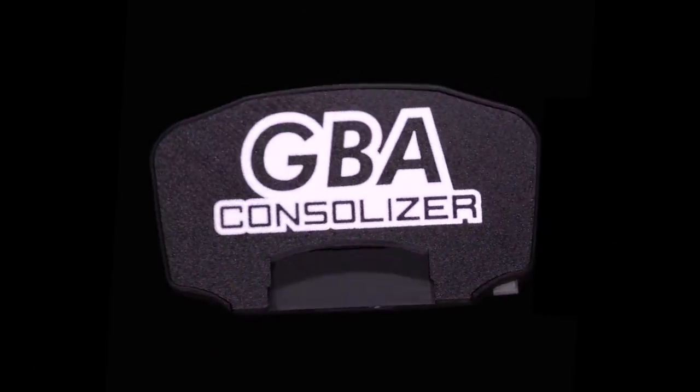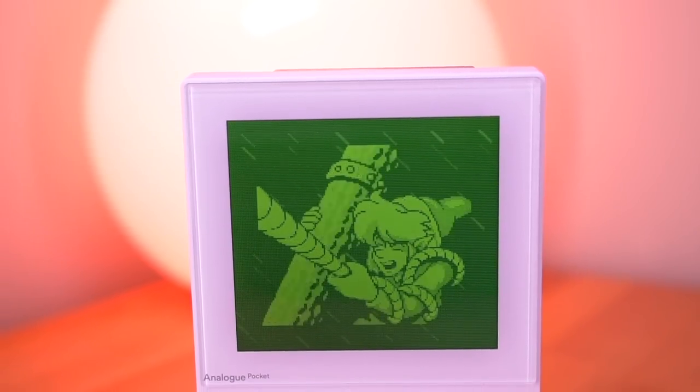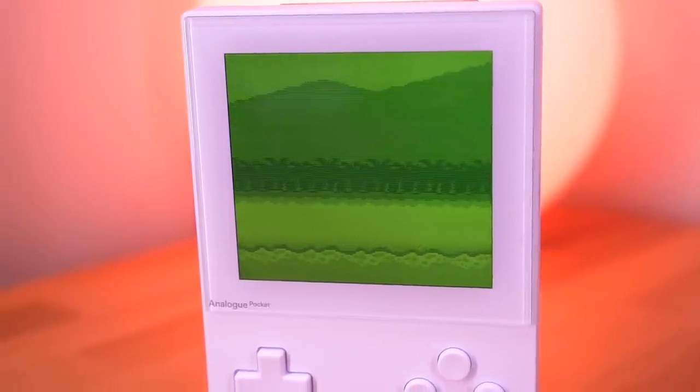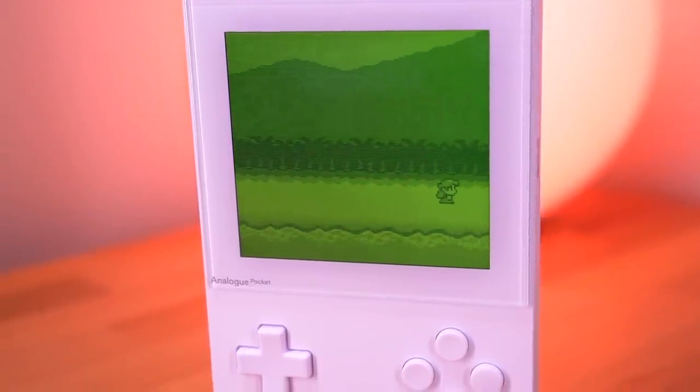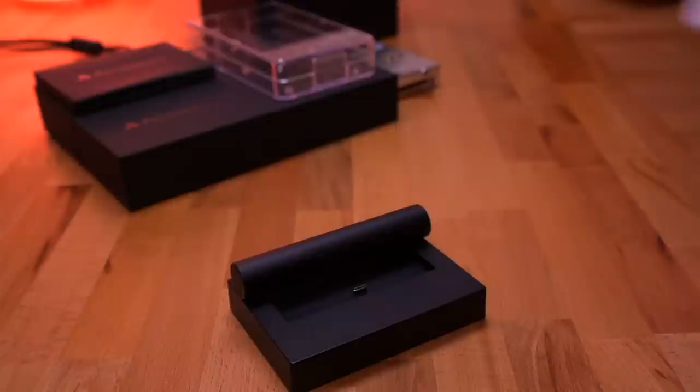Now, I could make a whole video dedicated to alternatives to the Pocket, so if that's something you're interested in, let me know down below. But in a nutshell, I wholeheartedly recommend the Pocket. It is a fantastic piece of kit with so much to like about it. That's not to say that you can't get an equally enjoyable experience from a modded console or even handheld emulators. But the Pocket represents a beautifully integrated package with so many unique features that you just can't find anywhere else, such as sleep mode and save states on original game carts.